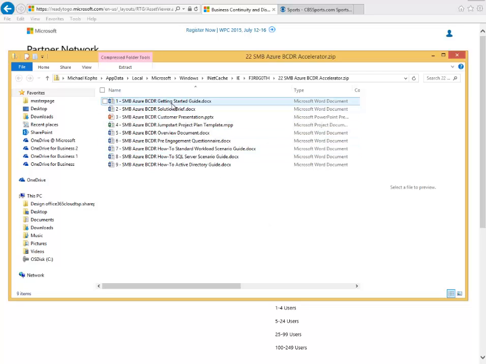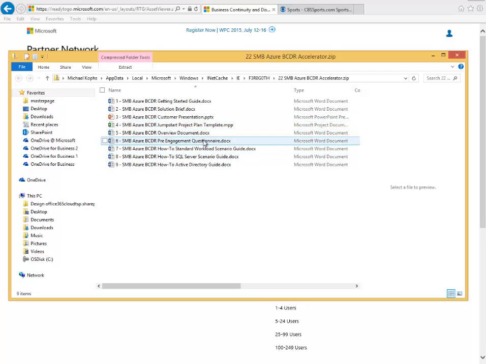First step is to open up the Getting Started Guide. Basically, this will give you a short overview of all the different components of the Solution Accelerator. And I'll just give you a quick overview of them all right now. Basically, the second document is a solution brief. That's like a 2-pager, just so you can send it around your organization to get internal buy-in on the Solution Accelerator project. And then we have the customer presentation, which is a PowerPoint of some key concepts of the Solution Accelerator.